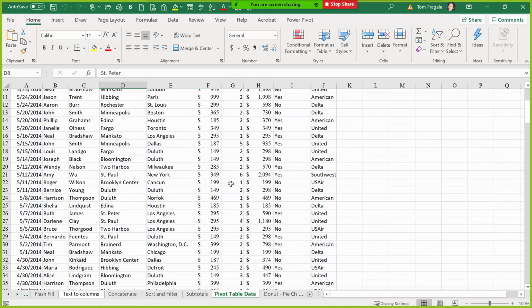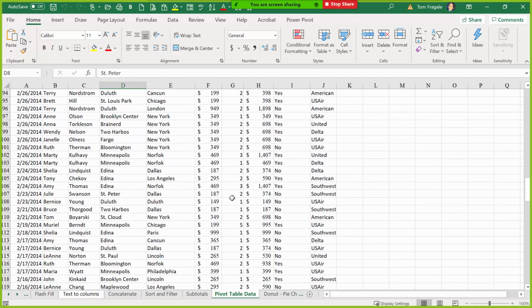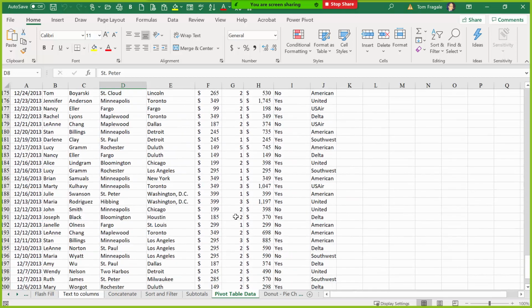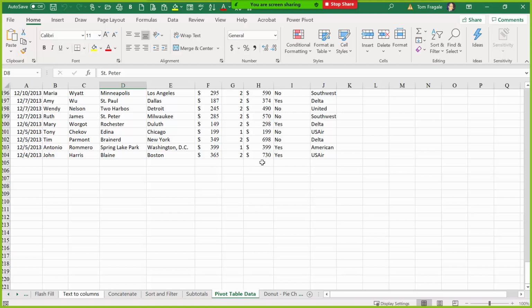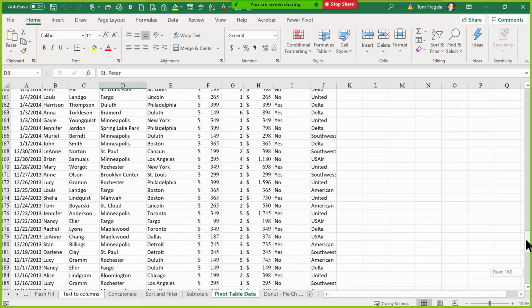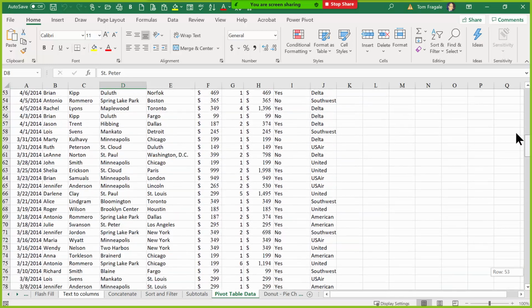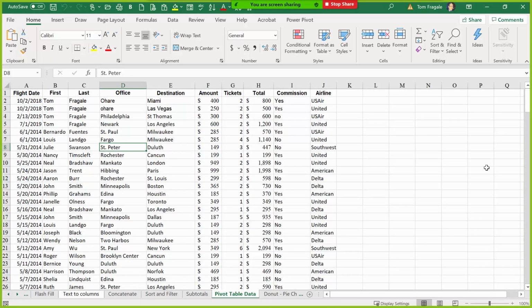And then scroll down to the bottom and notice how there are no blank rows until the bottom. Now this could be thousands and thousands of rows. You want that to be continuous with no blank rows until the bottom and no blank columns until the right-hand side. So I'm sure we all have data like that. Let's go back to the top. It's very important that the field names are at the top there. So these are airline transactions, so each row is a different flight.